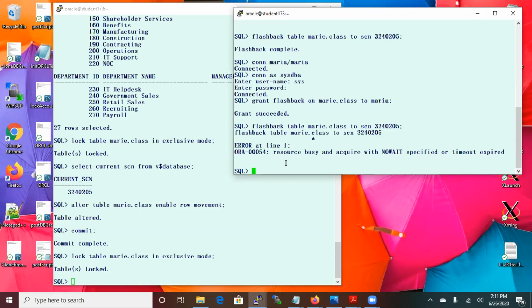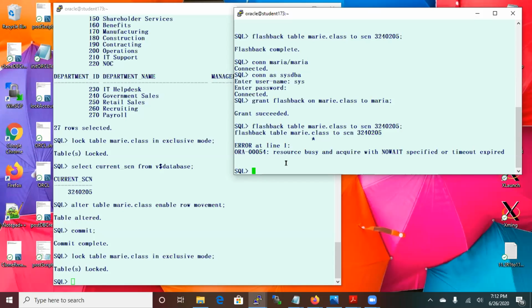So Emerald, for example, if a particular table is being placed in exclusive mode, and you don't want to do a flashback, can you use the alter enable row movement to unlock the table too, regardless of whether you want to do flashback or not?